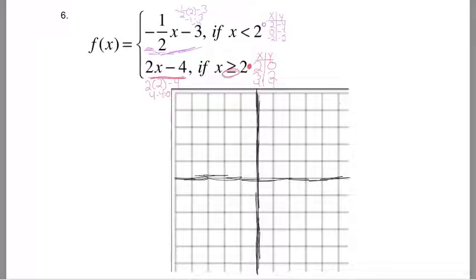So for our first step, we have 2, -4. 1, 2, 3, 4. And it's going to be an open circle. Then we have 0, -3. Then I have -2, -2. And then this graph is going to keep going to the left forever. And so it's going to go all the way to the left, like that.